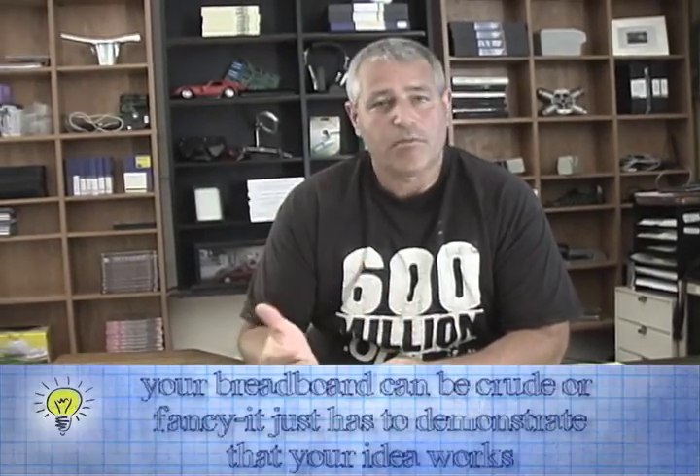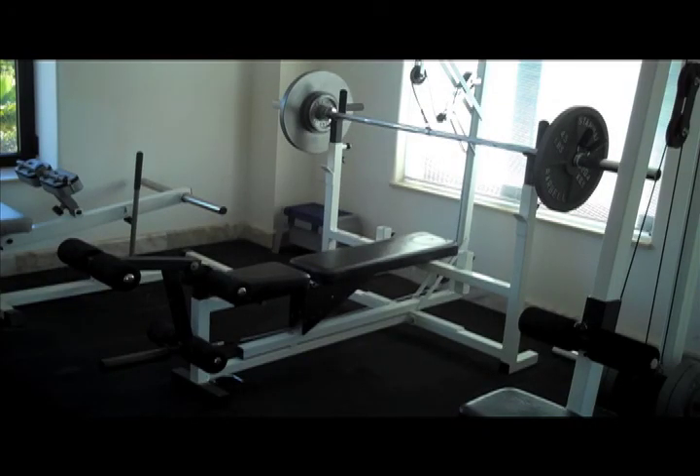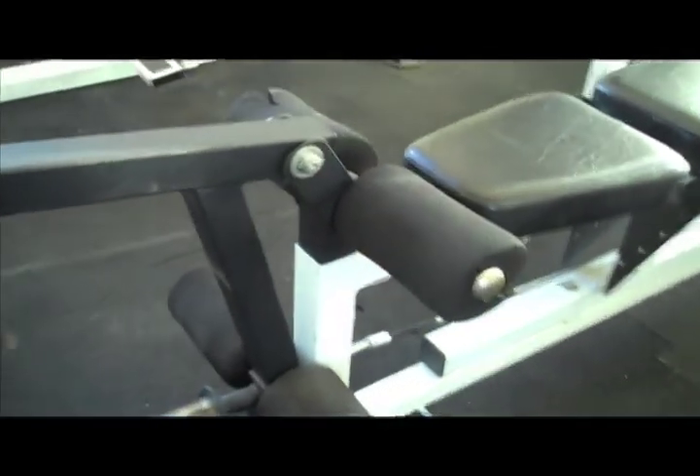The second phase, once we came up with this idea, was to reduce this invention to practice. We had to come up with a prototype — a way of proving that this idea could tangibly manifest in the world and do what it was supposed to do. This is something that anyone can do. I made this thing out of steel and welded it together and purchased fitness equipment components — pulleys and brackets — so it would look like a real piece of fitness equipment, but I didn't have to do that. It could have been made out of two-by-fours, ropes, whatever. As long as you can demonstrate that the concept works and the idea actually solves the problem it set out to solve, that's all you need for phase two: the reduction to practice.